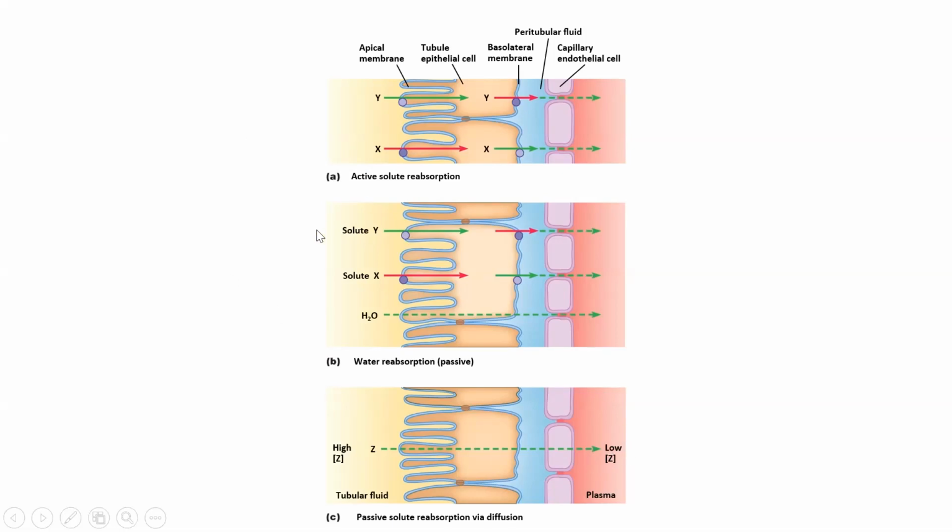So these are how some of our ions move. And these are how some of our freely flowing other molecules move. And then this is more importantly how water moves, right? The most important thing here is that we've got lots of water reabsorption from the tubule into the blood so that we don't lose water in excess quantities.